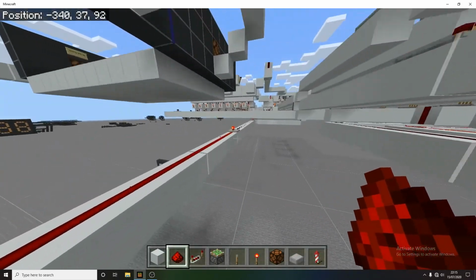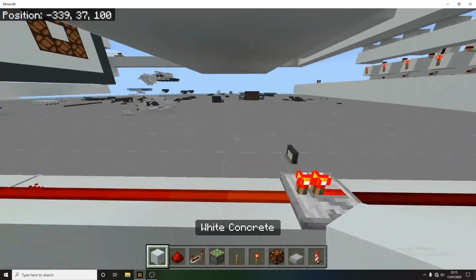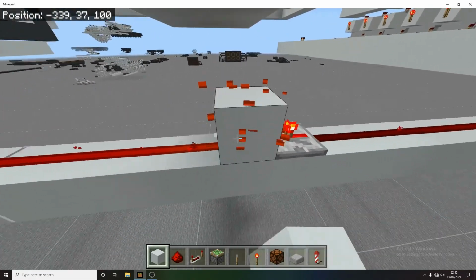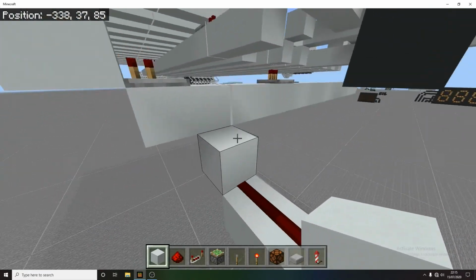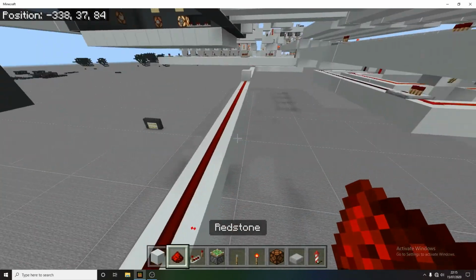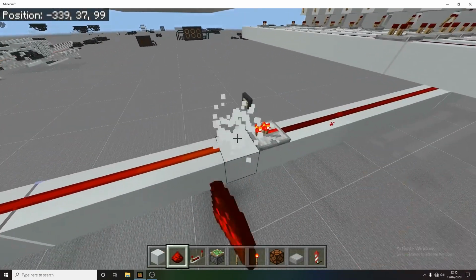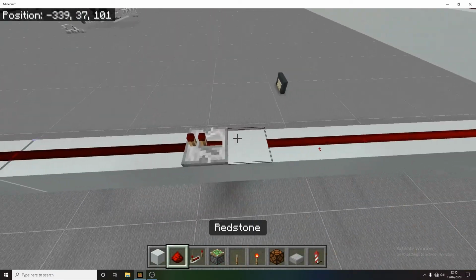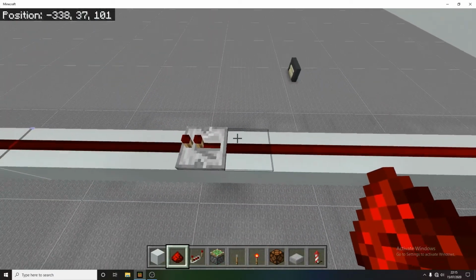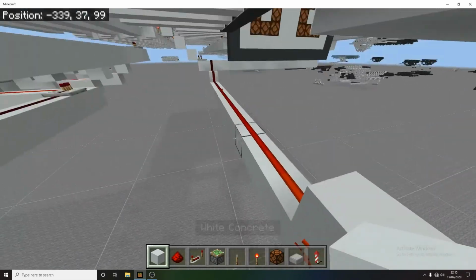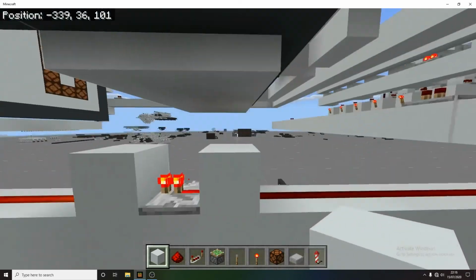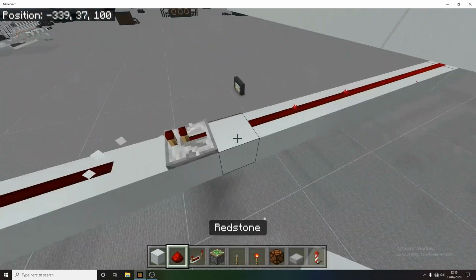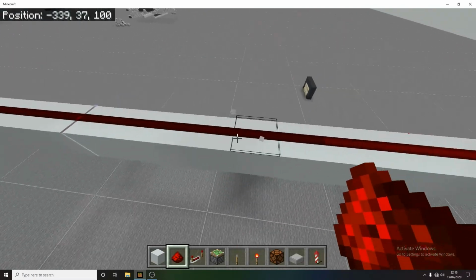So the easiest way, most people would have thought, is just put a block here and it makes it go one longer. However, the other way is to put this repeater over here, and as you can see it just doesn't reach by 1. Put a block here and also put a block here, and that will make the signal longer by 2 blocks.